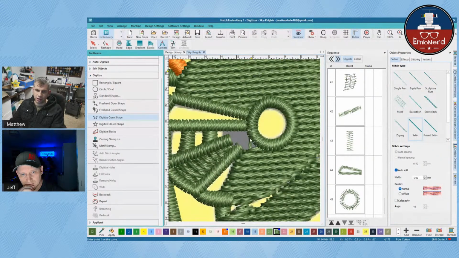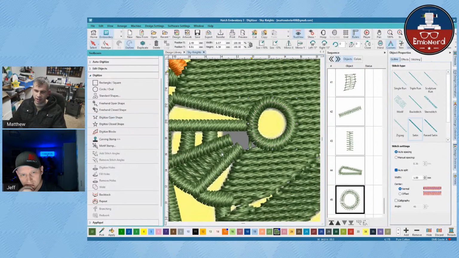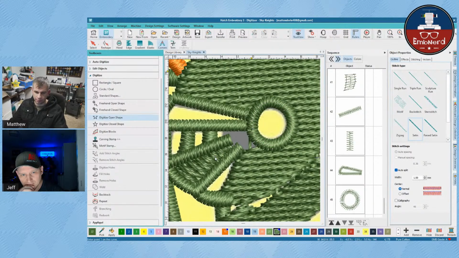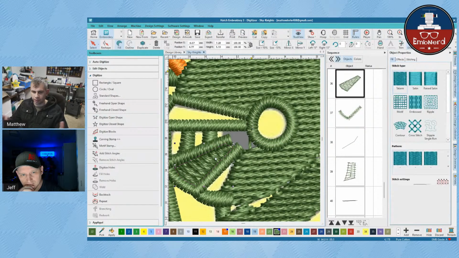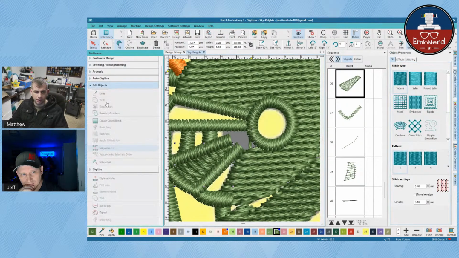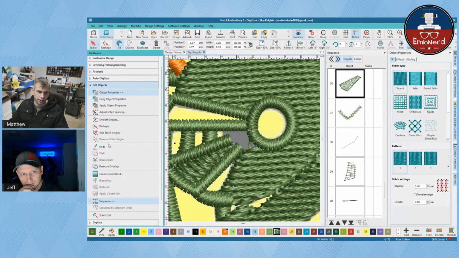And then this, I'm actually going to just extend this tatami. So if I hit O, I can get the select tool, which is under edit objects. I'm going to reshape it. One of the nice things about this is I can add different points. I can right click and it'll give me a curve, and then I can do it that way. So I'm just going to add another one, just like that.